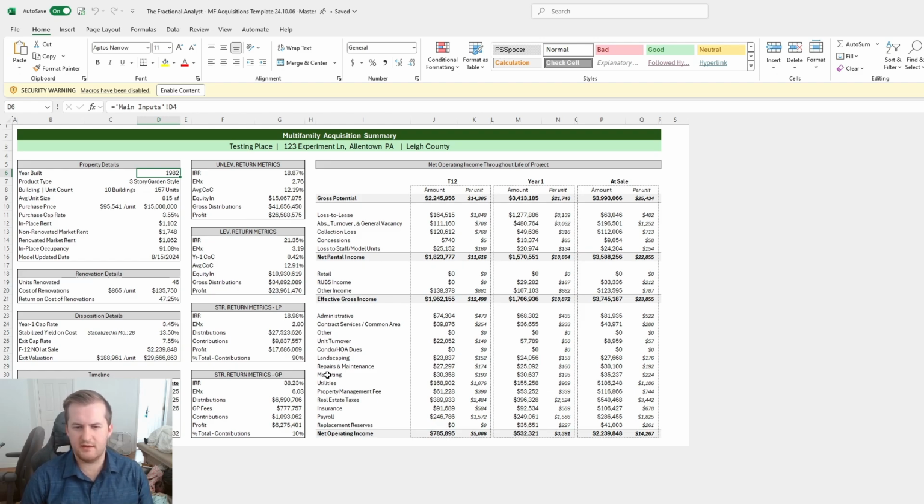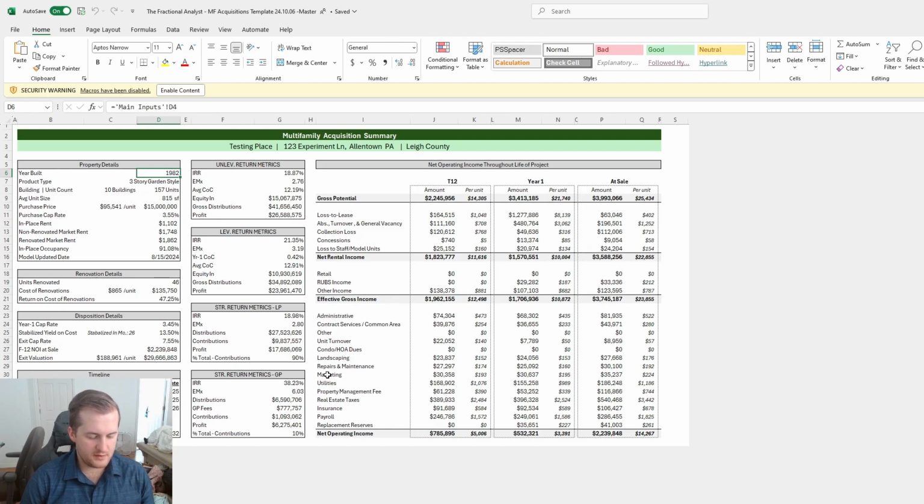You'd ask things like, when was the last time the roofs were replaced? How many of the units have been renovated recently? What do those renovations look like? How are tenants liking the property? To be very fair, these are all good diligence questions, but oftentimes the broker and the seller are trying to present the most rosy picture possible. But you never know. Sometimes you get an honest seller, an honest broker, and they tell you a lot. So it's always good to ask the questions.